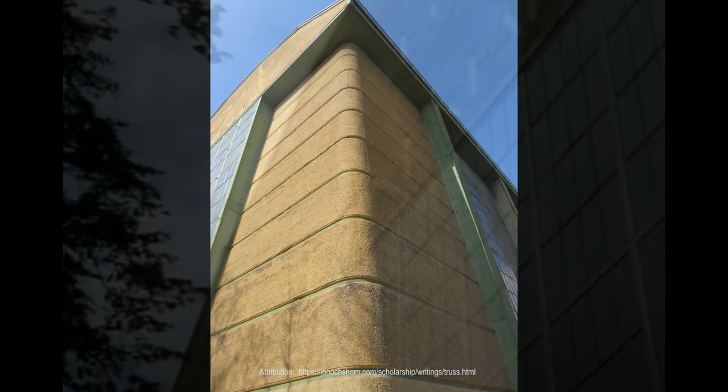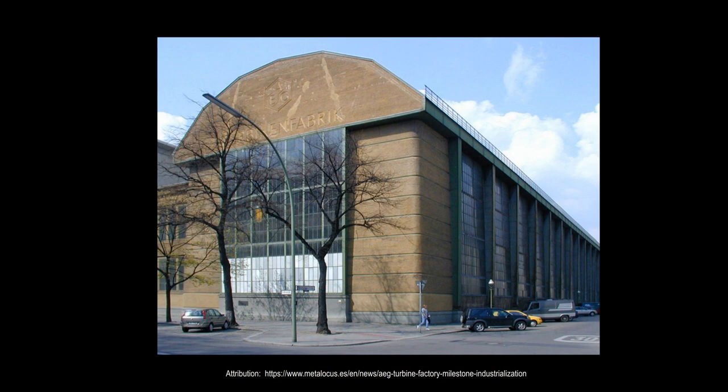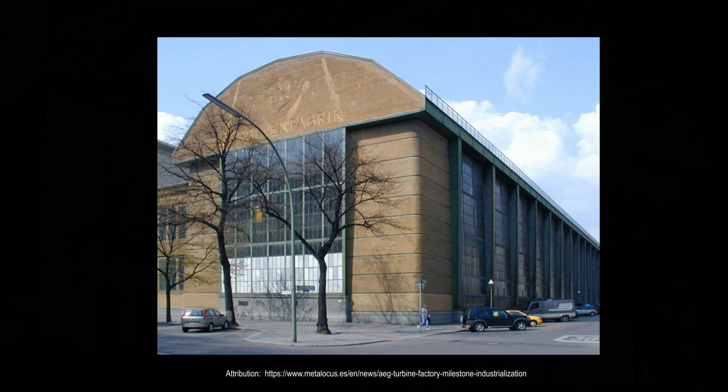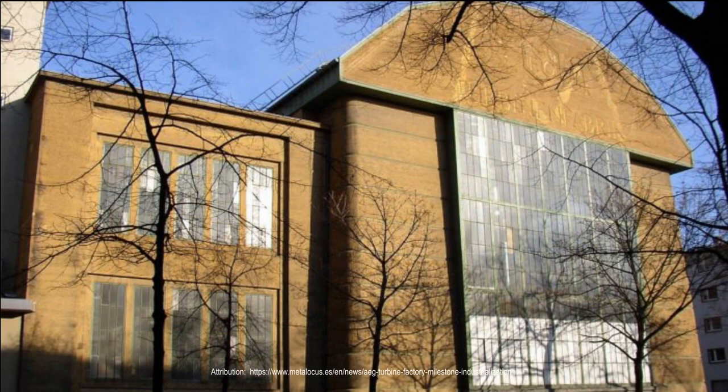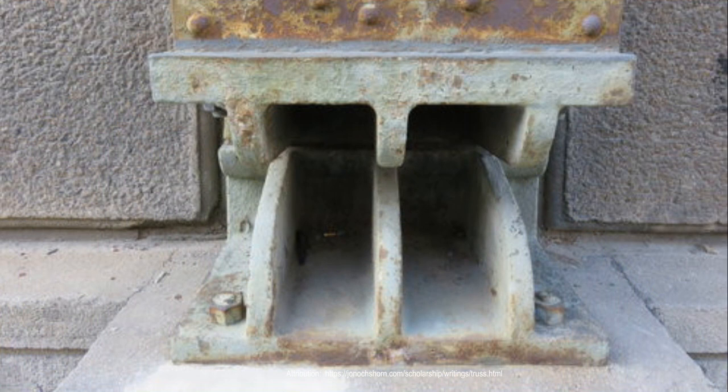The AEG Turbine Factory is an influential and pioneering industrial architecture with forceful, bold statements of stripped classicism. The classical Greek temple form and a giant concrete panel facade create a visual massiveness which symbolizes industrial power and stability. The steel columns and the profile of the roof truss are directly expressed without ornament. Its 100 meter long and 15 meter tall glass wall and skylight is also a revolutionary feature at that time.